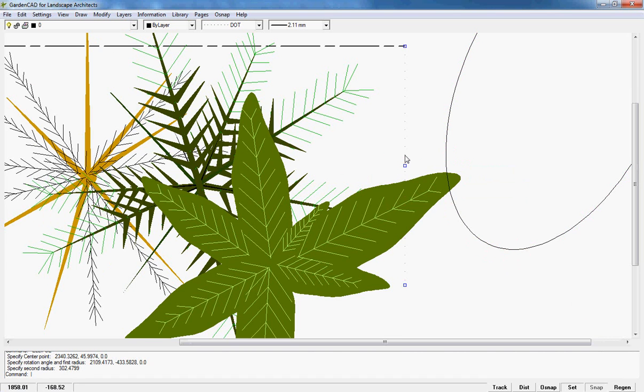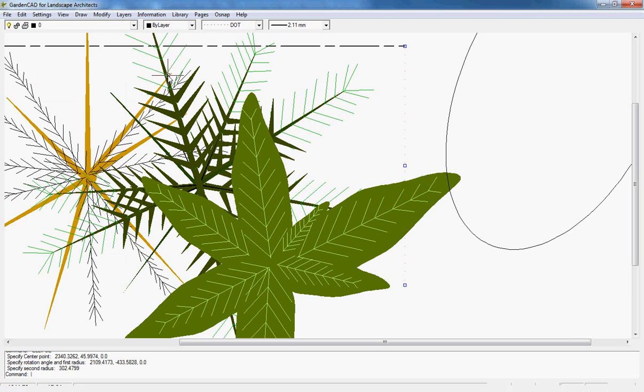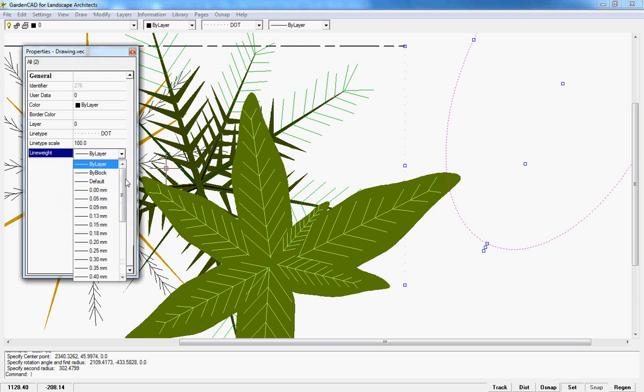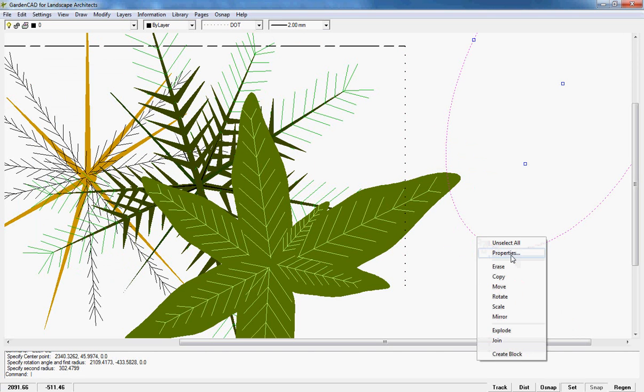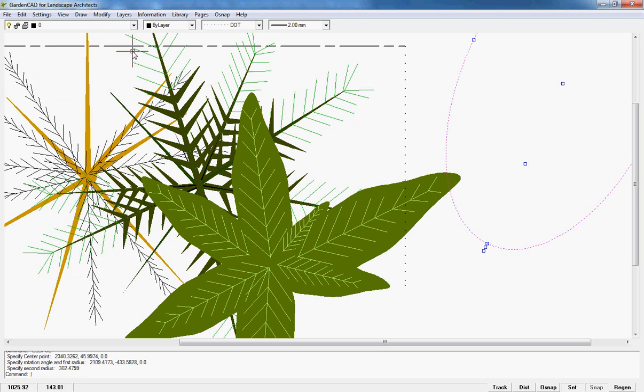What did I make this one? I'll click on this one, go to properties. Yeah, I made that one 1000, and it's the dot pattern. It's not until I make the line thick, I think. Let's check that one. Line weight by layer. Let's make the line weight 2, and again see if that makes any difference. It's unusual. It worked with the line, you'll notice, and we'll push this again to, I'm only guessing, 1000 here and see if that has any effect. And it doesn't appear to.